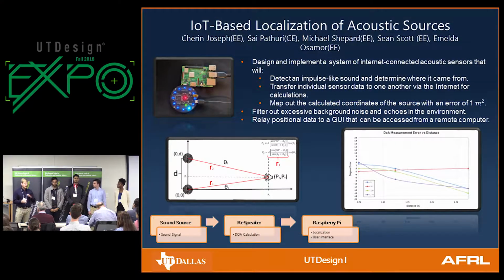So the Air Force Research Lab has tasked us with building a system of devices capable of performing acoustic localization in a given environment, whether that's in a closed room or open air. Our current solution involves commercially available off-the-shelf products that are capable of determining the direction of arrival, the magnitude, and the timestamp of an incoming sound signal. And by using two or more of these devices, we're able to use the directions of arrival to triangulate the location of an object within a given environment. And hopefully, with the end goal next semester of being able to configure different configurations for the customer to suit their needs.